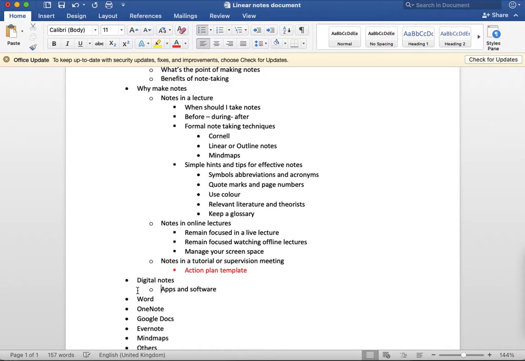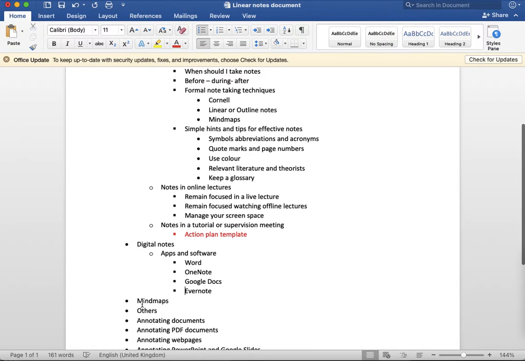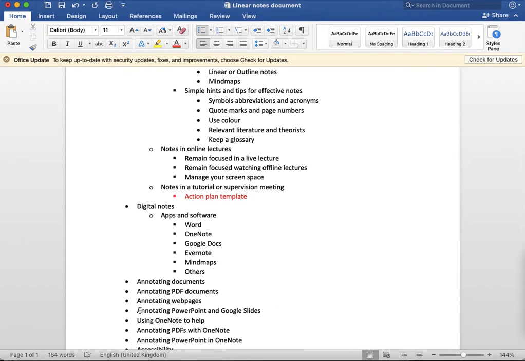So we had digital notes, and we looked at apps and software, and within that we looked at Word, OneNote, Google Docs, there are lots of different ones. Let's just move those across. I've got one for others, which meant there was a link there that we could use. We looked at annotating documents, and again we broke that down even further.